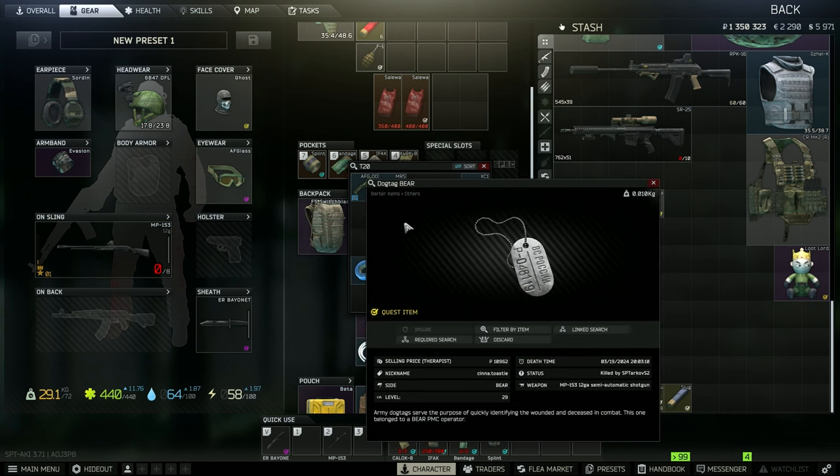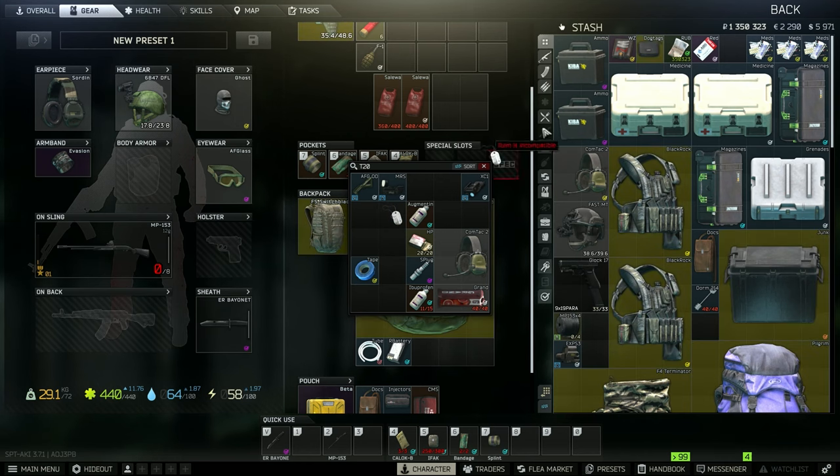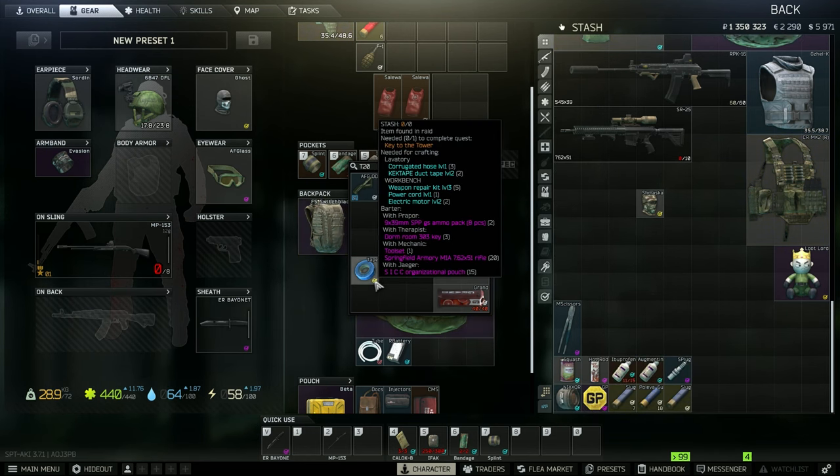Did I kill this guy? I did. All right. I mean, the MP153 is just a dope shotgun. I'm not going to lie, it's just so great. I love it. It's a good one. It's a very good shotgun. What's this for? Key to the tower.